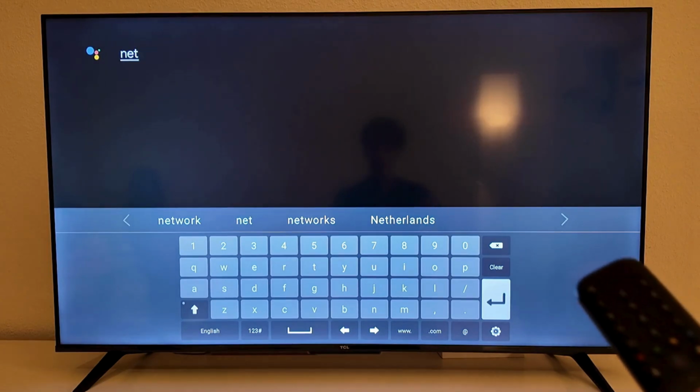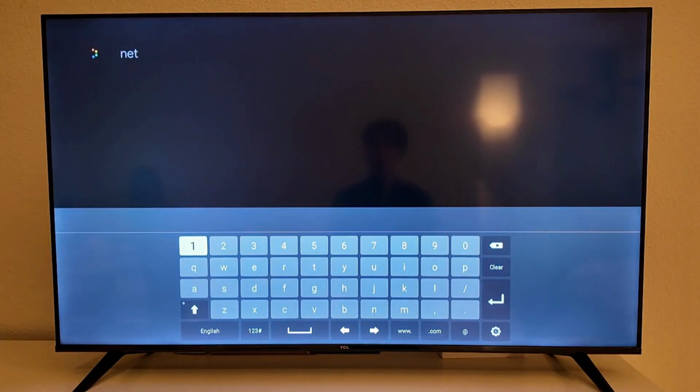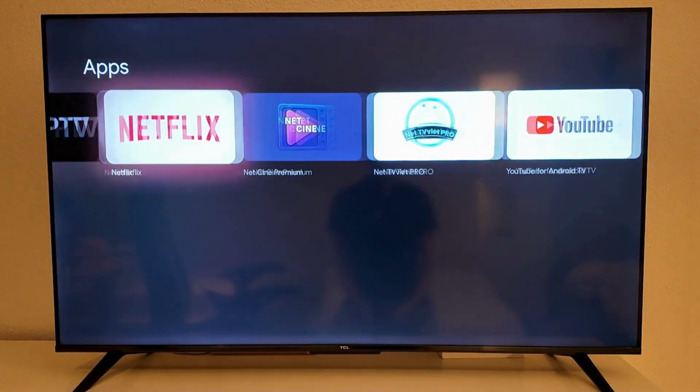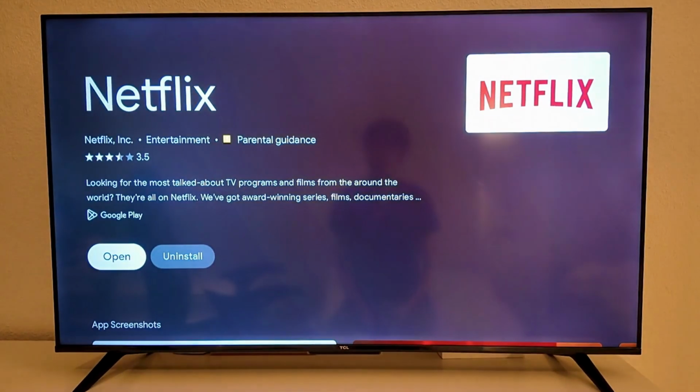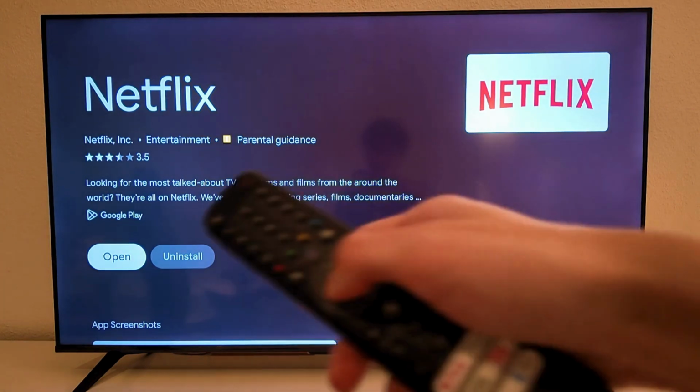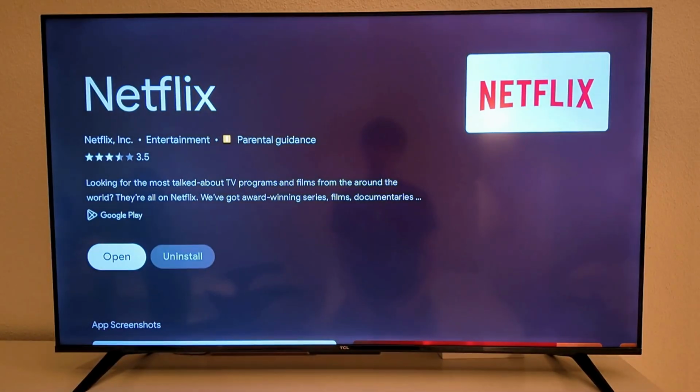So we need to go here, then click on the OK button. Now it's going to search, as you can see, and here is the Netflix app. So I'm just going to click on Netflix right here. And then in here it says open for me, right? But if it says update for you, so this right here, if this says update, then you need to click on it. But quite often it's going to actually automatically update, just so you know.